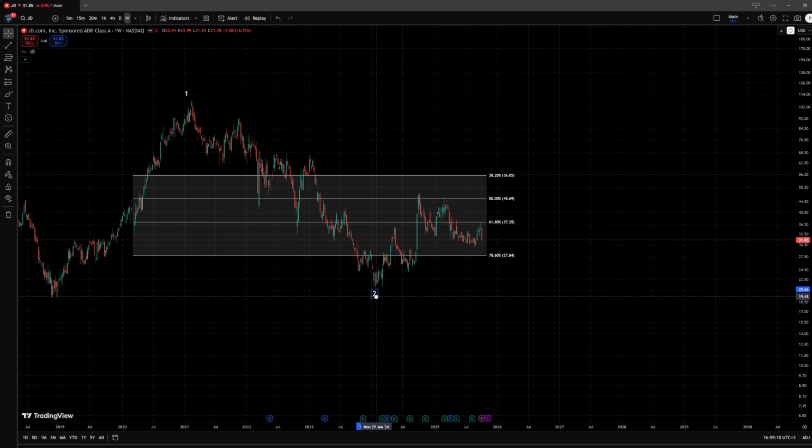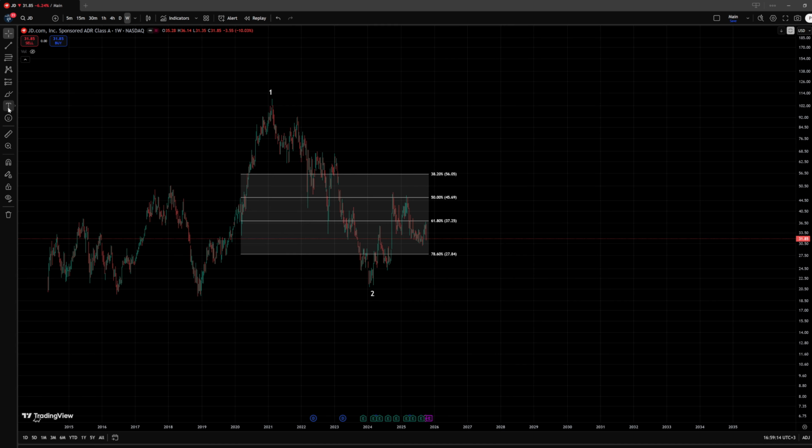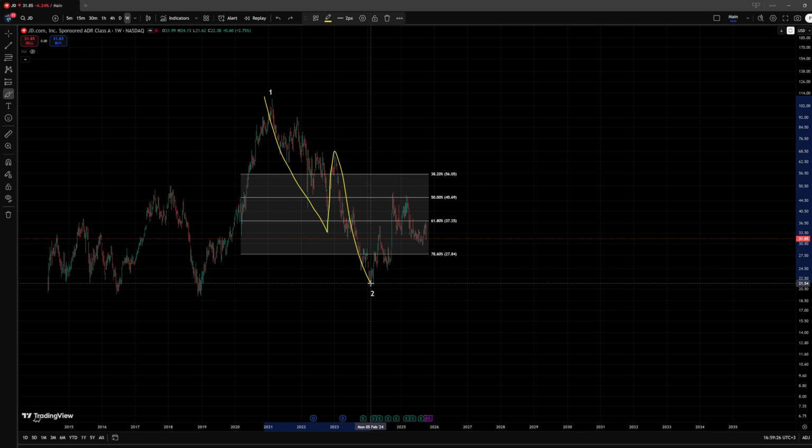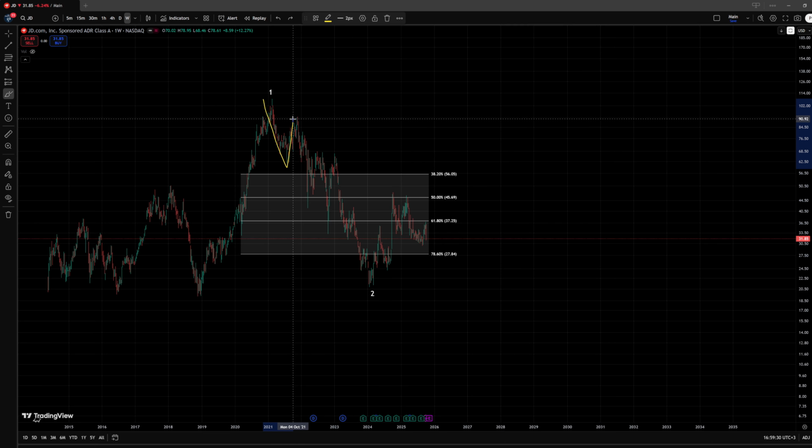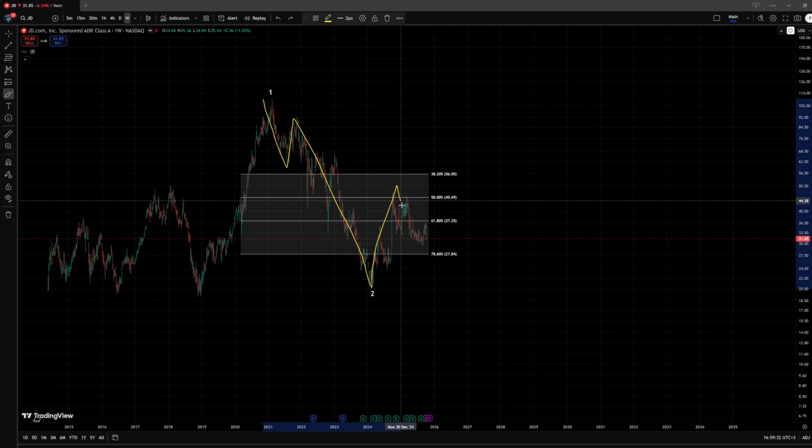Now, from this bottom that we have so far, we have to be very much aware that the risk of another low is very high at the moment, where so far I would probably count this structure that has formed to the downside. Something like an ABC could work out, but could also realistically be something like a 1, 2, 3, and here a 4th, and then we could still be looking for a 5th wave to the downside.